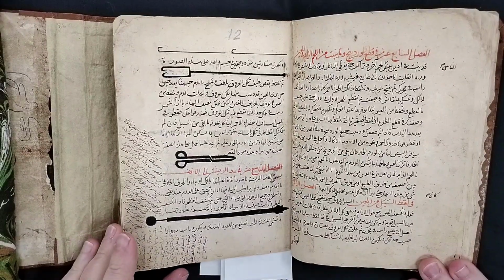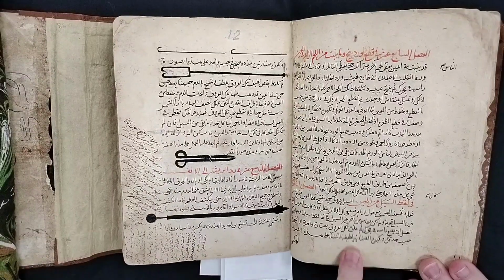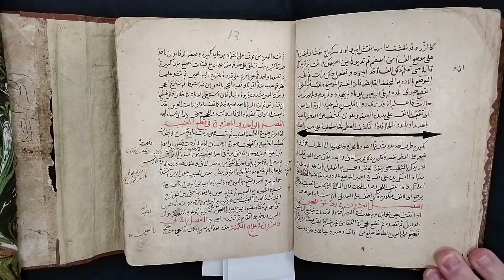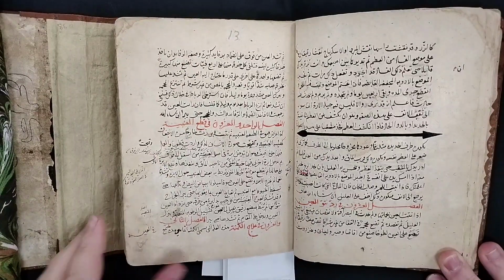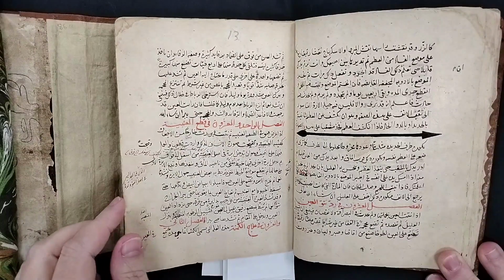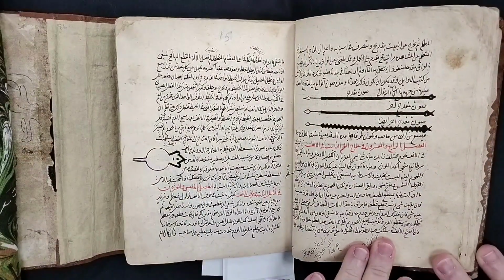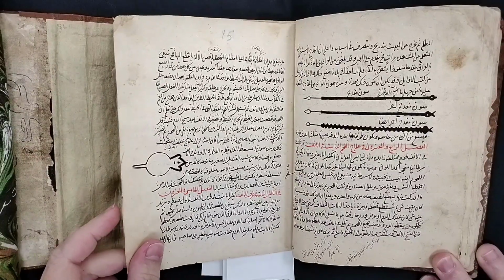So Barbara's asking what the chemical contents of the red and black ink are. The black ink is probably iron gall ink. I think that tended to be the ink that was used both in Europe and in the Middle East and Northern Europe, or some kind of iron ink. The red I'm not sure about. There's a lot of red. Is Amy still there? It looks like Amy turned her camera off. She might know more about the red ink, but I'm not really sure.